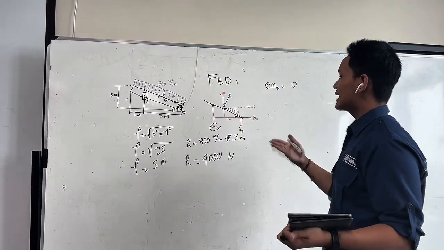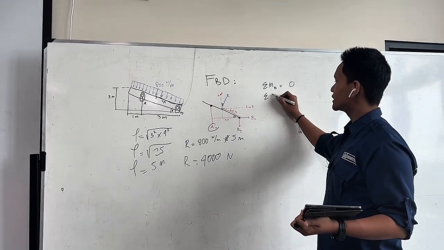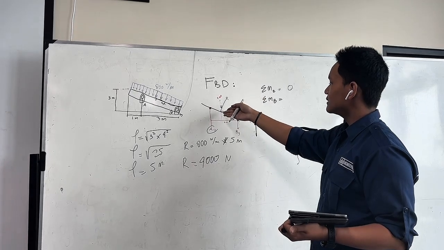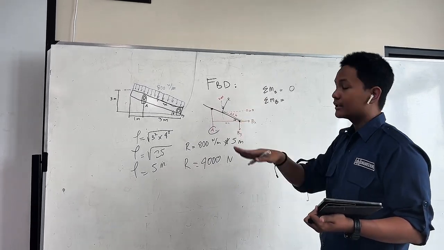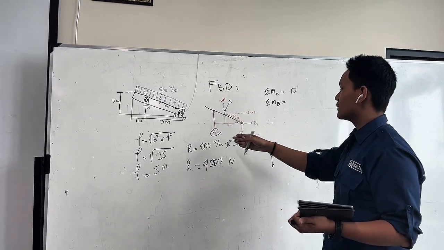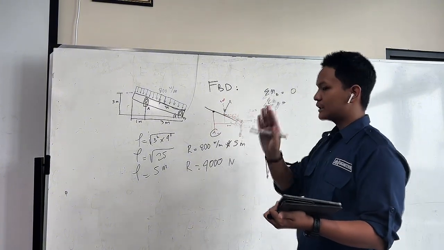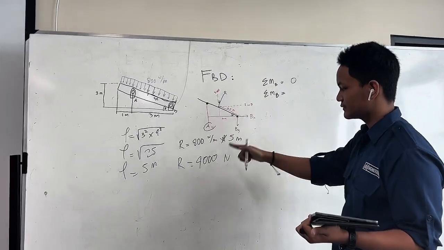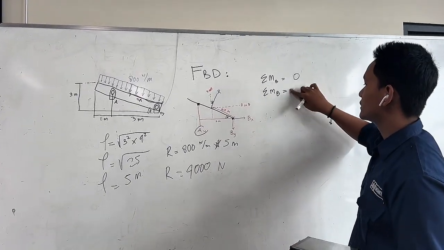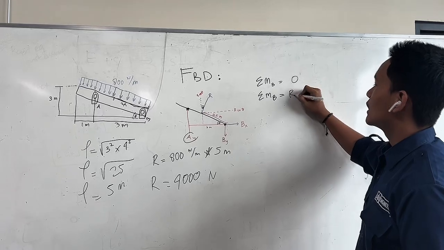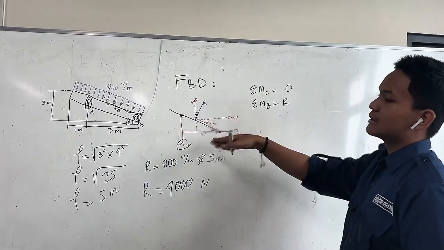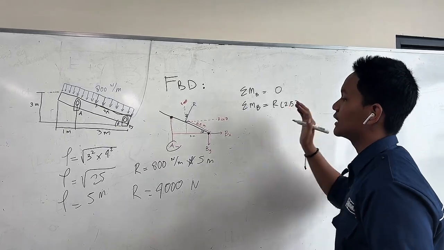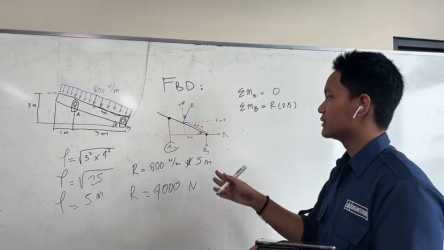To do this, we can use the torque approach, where the force multiplied by the perpendicular length on one side equals the Ay reaction multiplied by its perpendicular length. First we have the resultant, 4,000 newtons, multiplied by its perpendicular length, which is 2.5 meters, because 5 meters divided by 2, since it's in the middle.